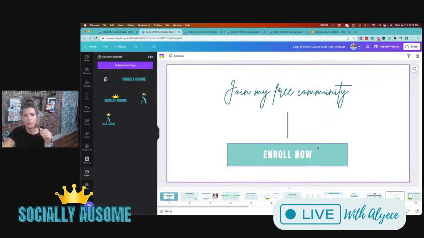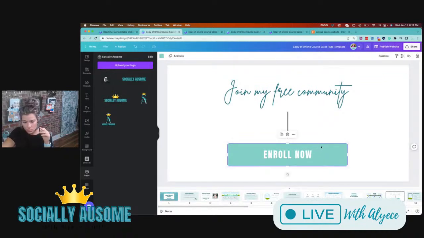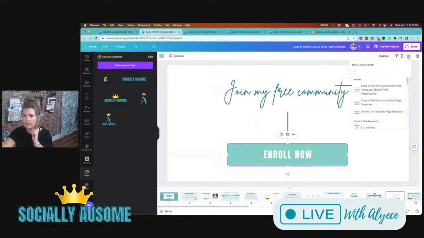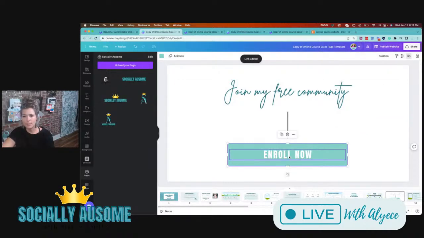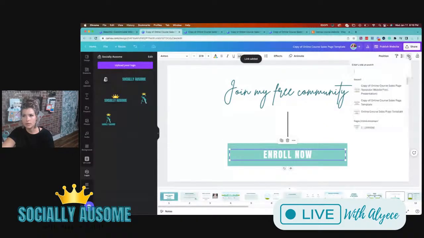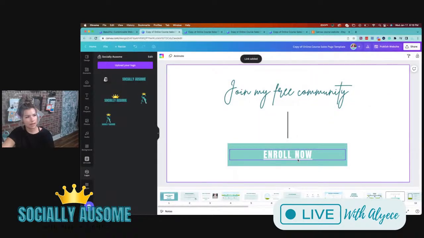Just attach it to both. Okay. So click the square button up here at the top, click the link, paste the link. And I always just hit the enter button, link added. And then I'm also going to do it to the words. Okay. It should give you a little underline once you've done it to the words.